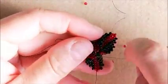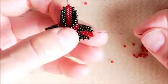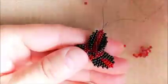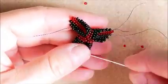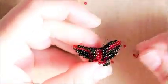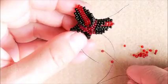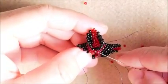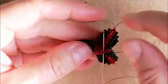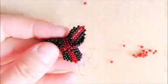We go around again. So you can finish it now, or you can actually add another bead in between the three of the corners. And go around through all 6 beads to create kind of the center of the flower.